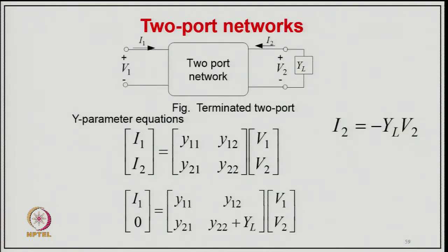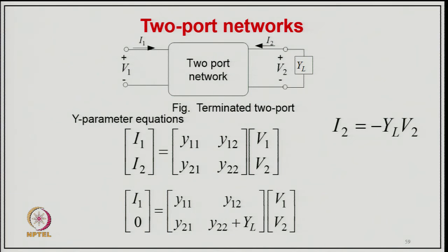So, this is again the same 2 port network where we have V1, I1 at the input and V2, I2 at the output. At the output we are connecting the load YL, as we considered ZL earlier. So, now we are considering YL, and we can say the current flowing into it I2 will be minus YL into V2. Earlier we were keeping V2 equal to minus I2 ZL, now we are keeping I2 equal to minus YL V2, and putting this into our original equation for I1, I2 in terms of V1, V2 with the admittance matrix of Y11, Y12, Y21 and Y22.